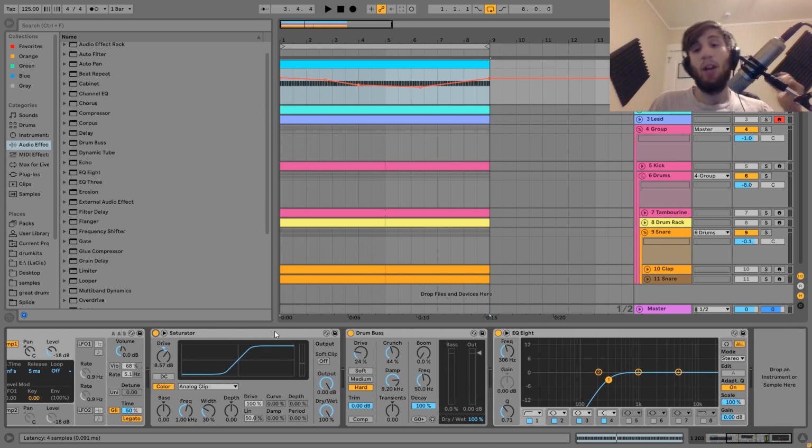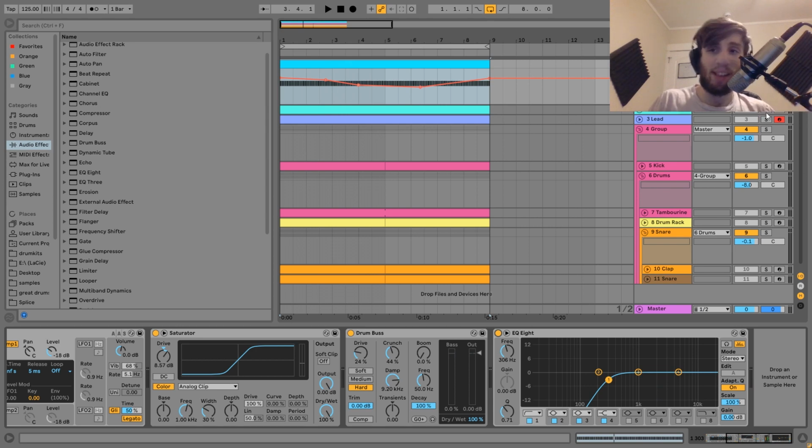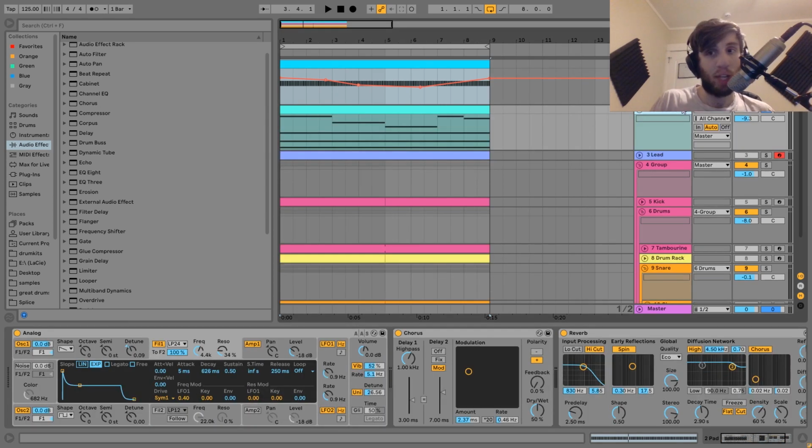And then the last thing we have on there is just an EQ Eight cutting out the low end. This sound, as you can hear, can tend to have a bit of low end. So just cleaning that out, making room for the kick. And that is it for the 303. The next sound that we have here is the pad, which sounds like this.